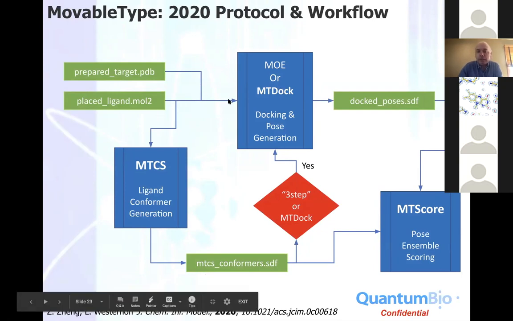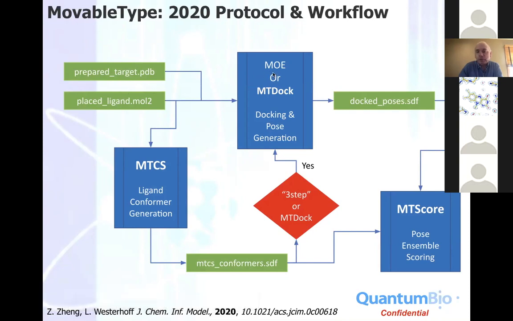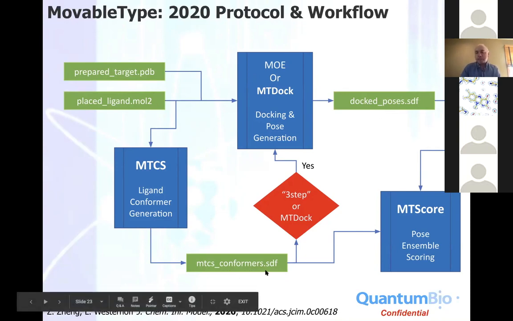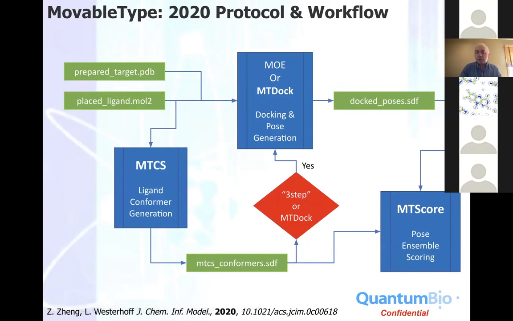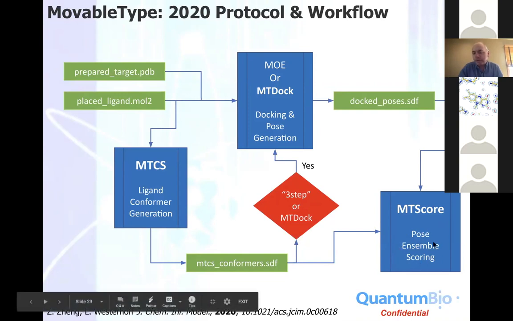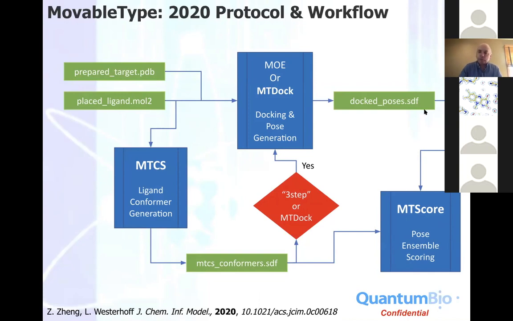The other side of this is that it goes into the prepared target or placed ligand, either going into Mo, MTDoc, AutoDock, Glide, or whatever docker you happen to be using. That generates a set of docked poses. From there, both the docked poses, which would be the placed poses, and the unplaced conformers, which we consider out in the solvent, come together in the MT score. This gives us the unbound ZL, or partition function of the unbound ligand, the bound PL, which is the protein-ligand, and then the target itself becomes the protein partition function as well. This then goes out. We calculate the pose ensemble score, and if there were 25 poses in here, you'd use all 25 poses in that score.